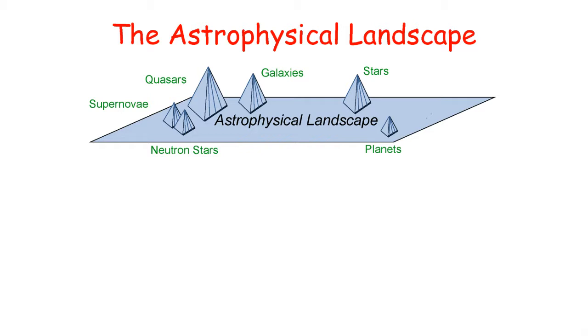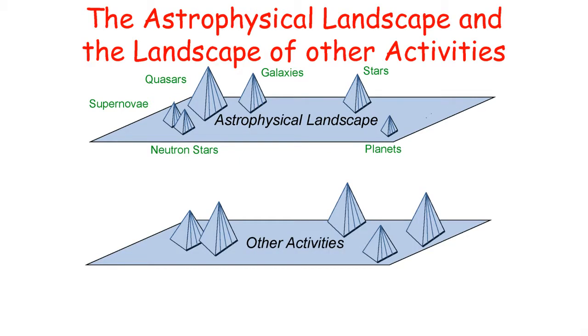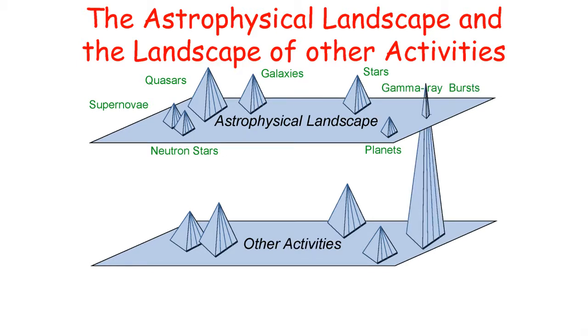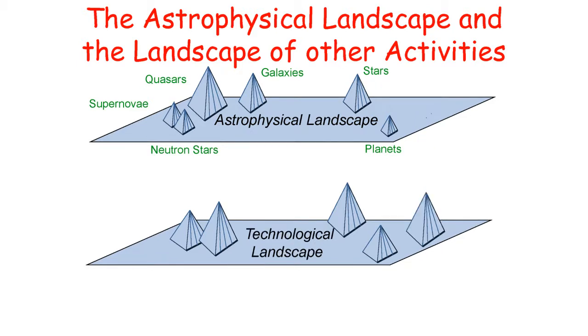But although the astrophysicists often think it is, this landscape is not totally isolated. Occasionally, some other form of human activity intrudes, drastically altering the landscape. Astrophysics is then in temporary disarray, unrecognizably disfigured. The landscape then needs urgent reconstruction. But what are these other activities? Well, in the example shown here, it was the development of entirely new and powerful gamma ray techniques developed by the military for its own purposes that unexpectedly intruded on astronomy and revealed the existence of a most mysterious set of bursts of gamma rays, a variety of energetic X-rays.